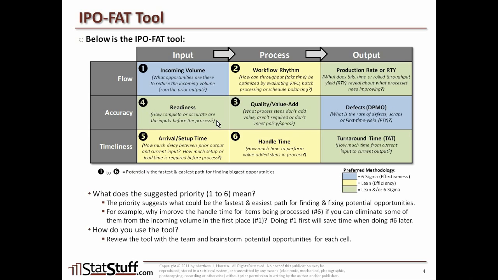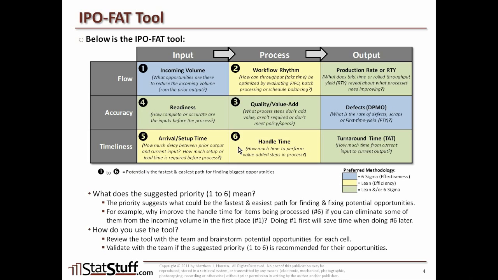And it doesn't necessarily matter whether something fits perfectly within one box or another. The objective here is to get your folks talking about what the potential opportunities are, and then talk through the suggestion of how you might prioritize the different opportunities. Because obviously if you're talking with your team, and they have a different suggestion of how to prioritize these, then go for that. Let your team validate and affirm the order that you would follow in trying to execute these. This suggested order is just that. It's only a suggestion. When you don't have anything else to go on, maybe you can use this to guide you.